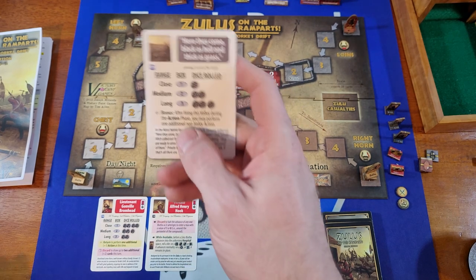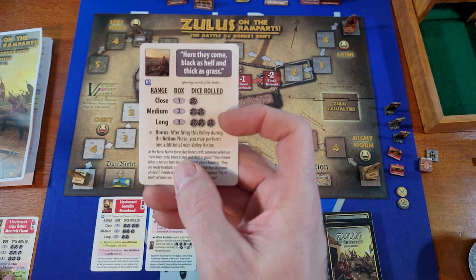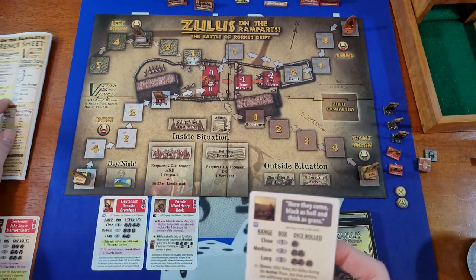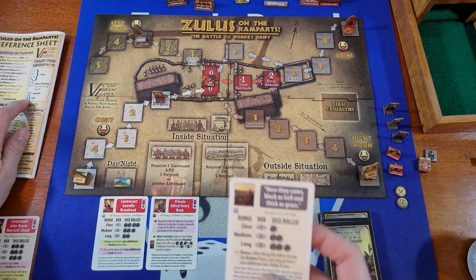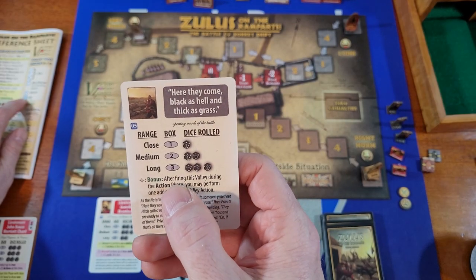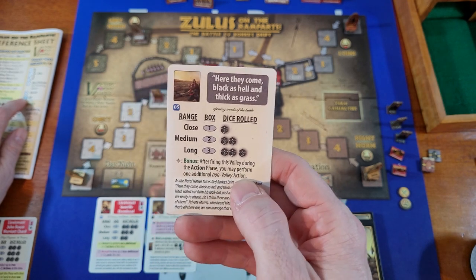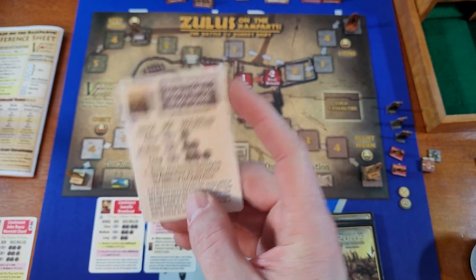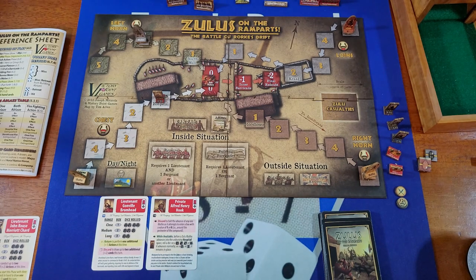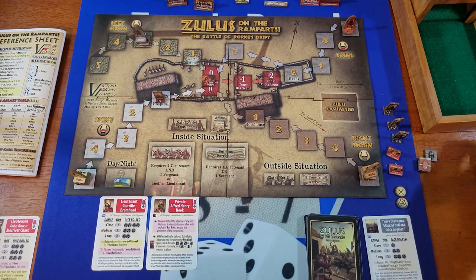What I'm going to do, I'm going to take this guy here. We are going to play this one because I can roll 3 dice. Now, to hit, as you can see here, 5 is a retreat to push him back. 6 is a hit. I'm hoping for a 6. Bonus, after firing this volley during the action phase, you may perform 1 additional non-volley action. There's a couple things I can do. Now, take this one. This one gets discarded, so I'm going to put it out of the way here. Discard.